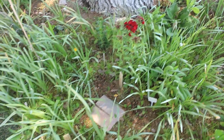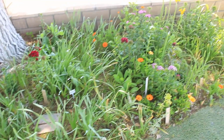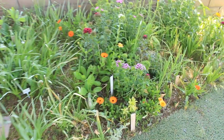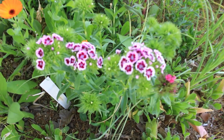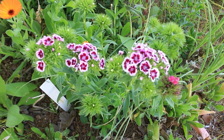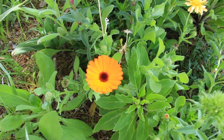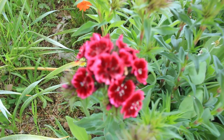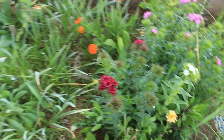It's a perennial, perhaps a short-lived perennial, but I don't know short-lived as to 10 years or 5 years, and I will keep you posted as time goes on as to how long these live. But they've been here for 3 years and they've grown as a perennial. They have flowered the first year and continue on ever since then. I have about 6 colors that grow from these. The vase life on these is phenomenal. It lasts anywhere from 15 to 20 days if you harvest it when it's 3/4 of the way open.